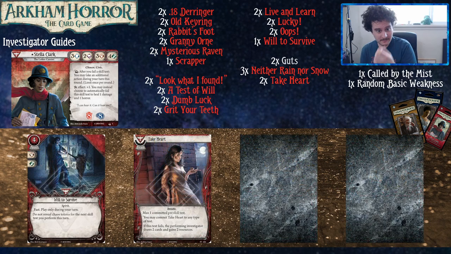Speaking of failing, Take Heart. Hey, that's great. I also agree with Travis, the level 0 Will to Survive is very expensive for the effect it has, but if you want it, and like one of them, you can actually do something with that.